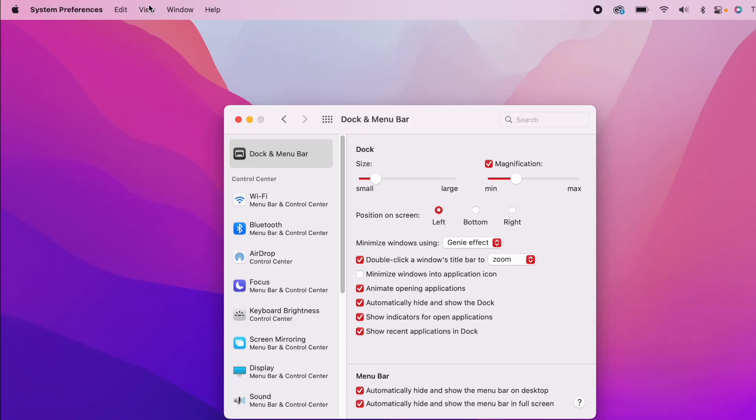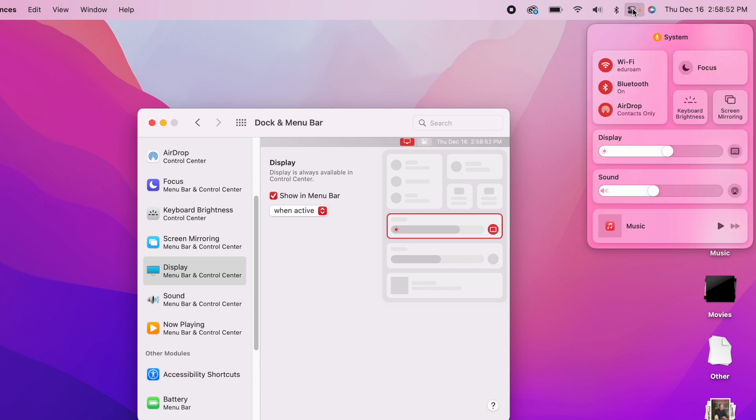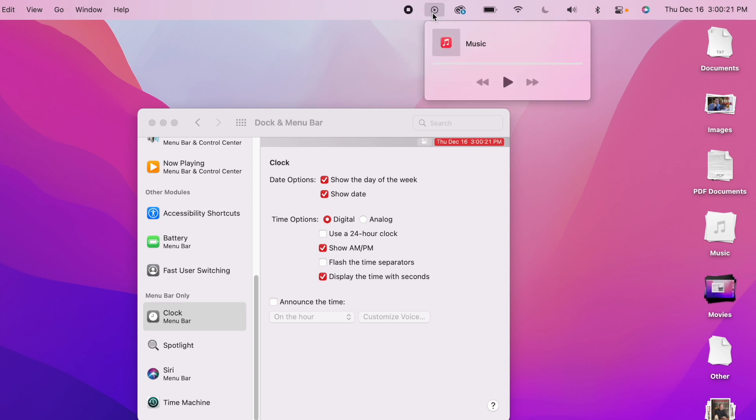You can also automatically hide and show the menu bar, but because I like the clock and a couple other features in the menu bar, I have that setting turned off. In terms of the menu bar, it's really nice to be able to customize it — with Control Center you can simply drag any of the controls right up to your menu bar. One of the things I like to do is turn on the second hand for the clock, since sometimes I'm doing a task where I'd like to pay attention to the seconds — it's a nice little point of precision.